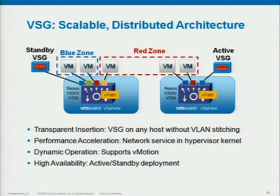And with this, you have that type of dynamic operation capable of supporting vMotion and making sure that you continue to have high availability. Notice that this diagram has an active and a standby Virtual Security Gateway. So if one server goes down, that doesn't mean that your security policy takes a momentary lapse. Rather, the standby Virtual Security Gateway takes over, making sure that you continue to enjoy security. Because security is not just something that's nice to have every moment of every day, especially at 2 o'clock in the morning. This needs to be there, helping you to have a secure, robust, virtualized environment.